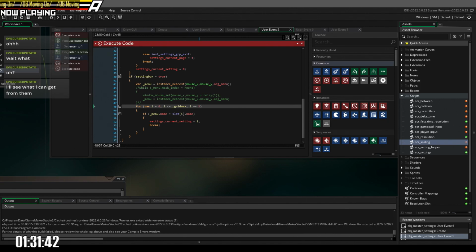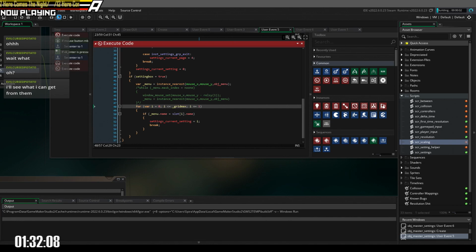Alright, anyway, time to debug this error code. Error in action number 1 of other event, user-defined 5 for object master settings. User-defined 5, that's right here. Variable unknown object name not set before reading it. That's what I was afraid of.